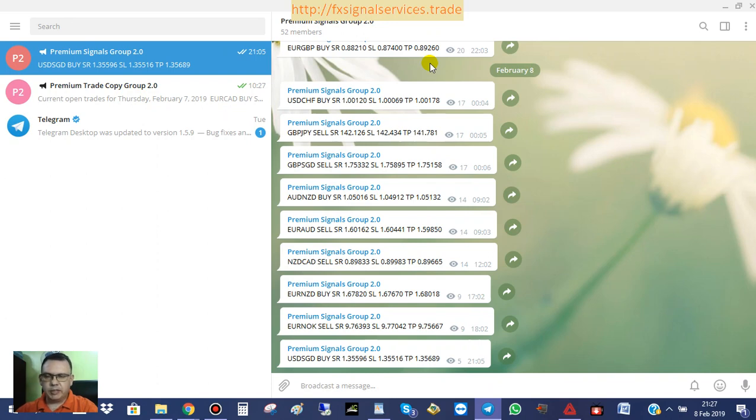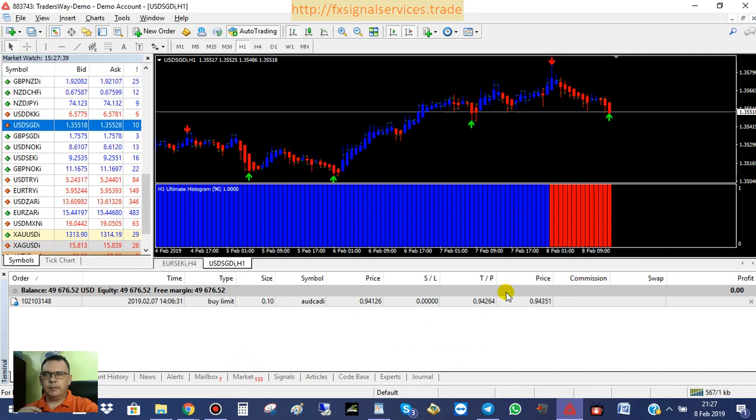I just posted a signal here for US dollar, Singapore dollar. It is a buy, but it's kind of an exotic pair, not normally traded, but it is a very good signal right now. If we look over here on the chart, we see this area of support that is hit right now, and it's pretty much hit this level of support several times before and bounced off of it. Now, the thing is, we're going into a downtrend according to this histogram on the bottom.